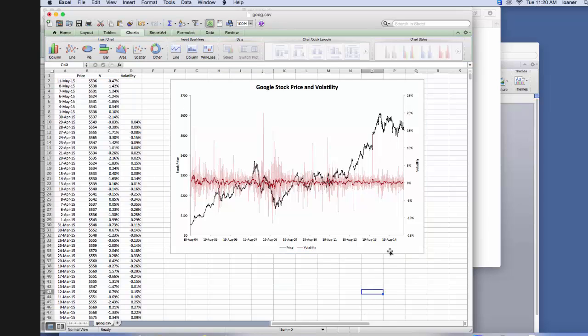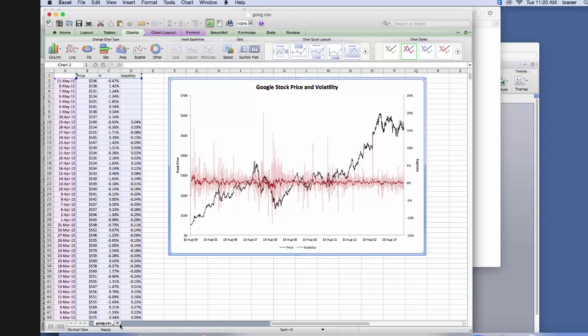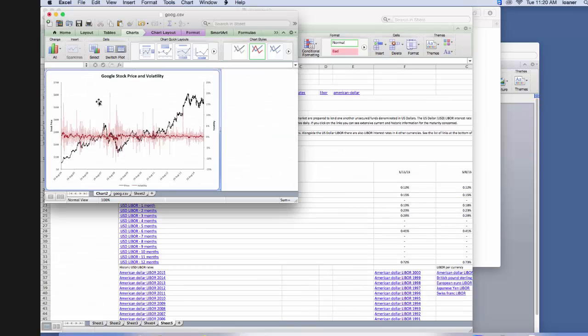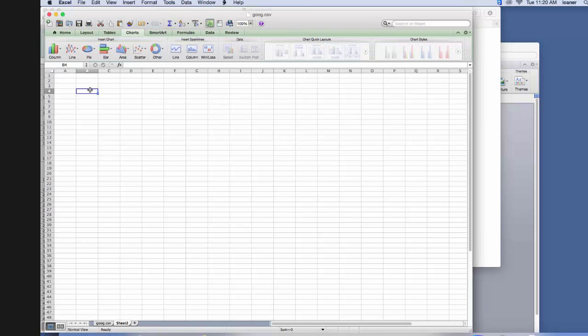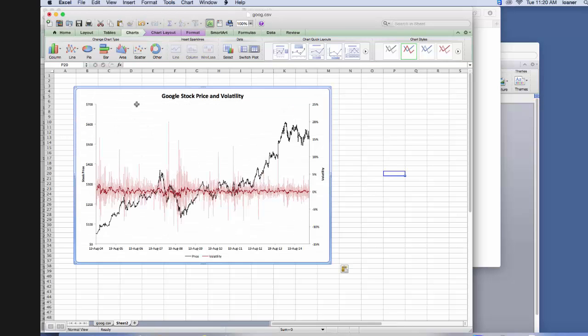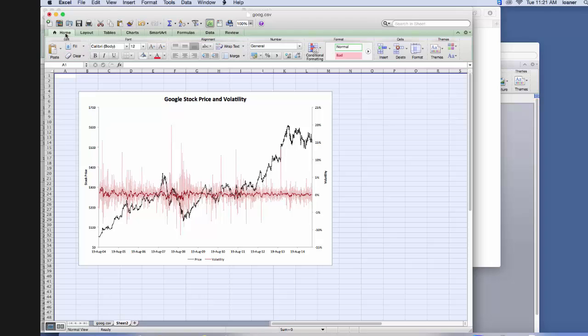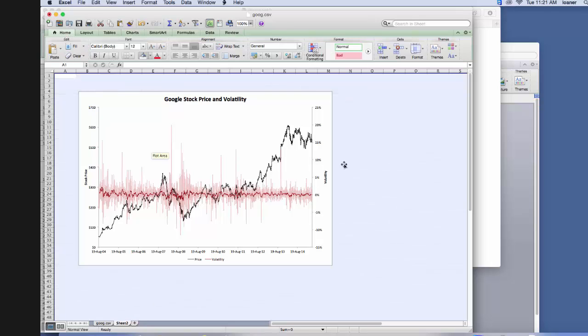Now what we're going to do is copy, or cut, this graph, and move it to a new tab. And then we're just going to paste this graph in a new tab. Like we did with the PC version of this, let's highlight the entire tab, go to Home, and fill with white. And then we have everything here except for this box around the graph that we need to fix.